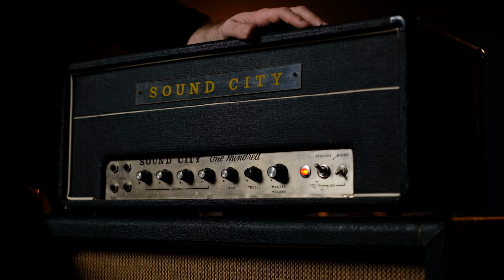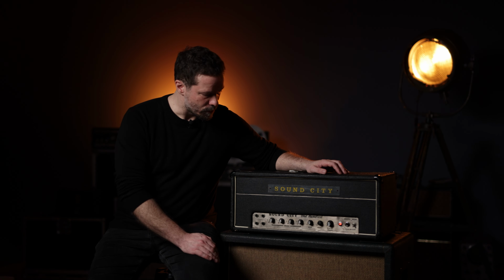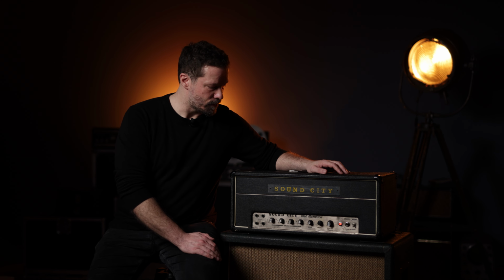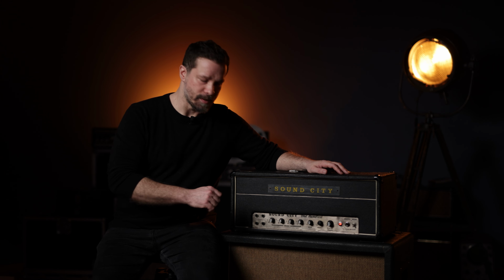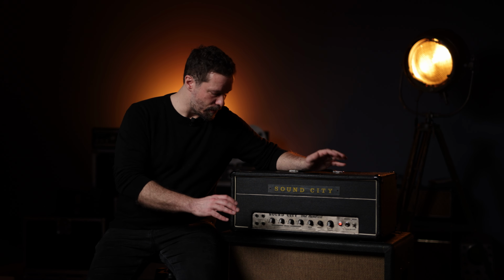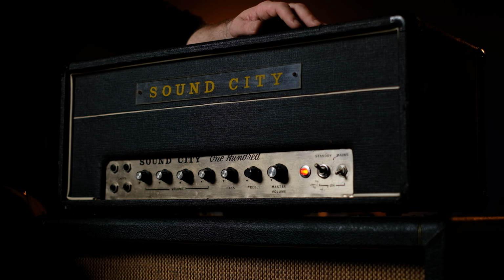It has a master volume, which is unusual for the time when this amp was built, and for a very mild reduction of volume, it actually works really well. It doesn't make it sound brittle or harsh in any way. I would consider this kind of master volume to be something more of a tone shaping tool, because by dialing back the master volume a bit, you get a bit less overtones, you get a smoother tone, so you can play around with more gain and less master to achieve something of a smoother response basically.